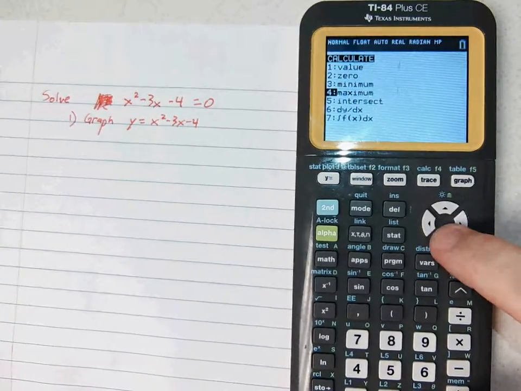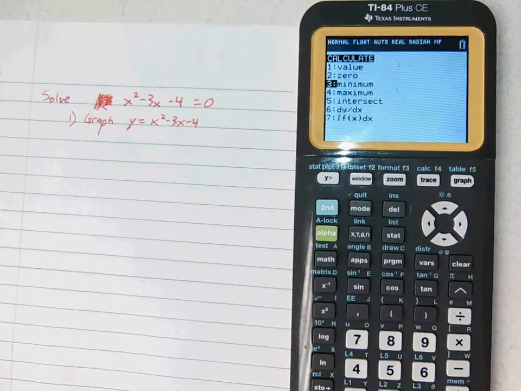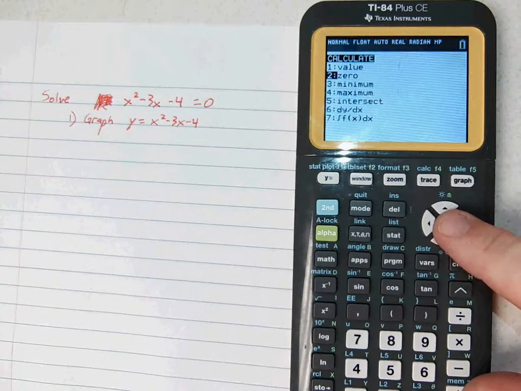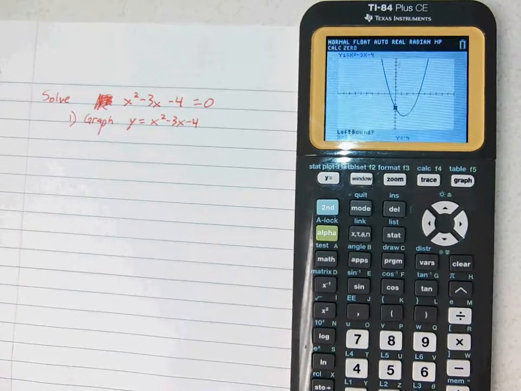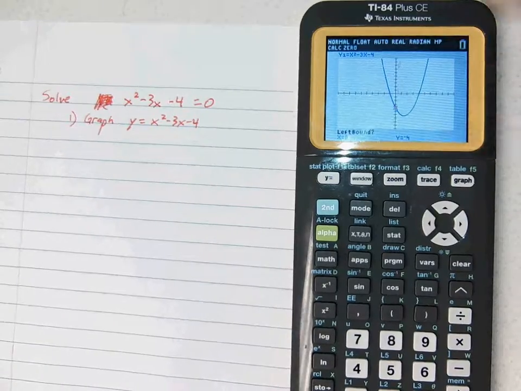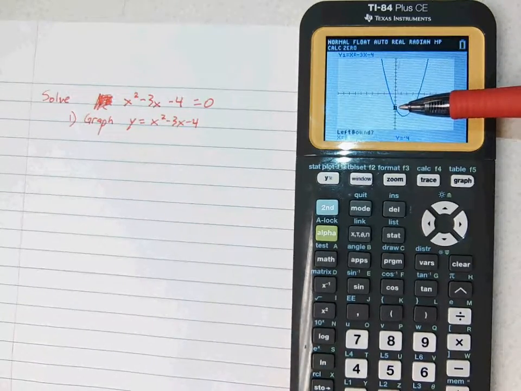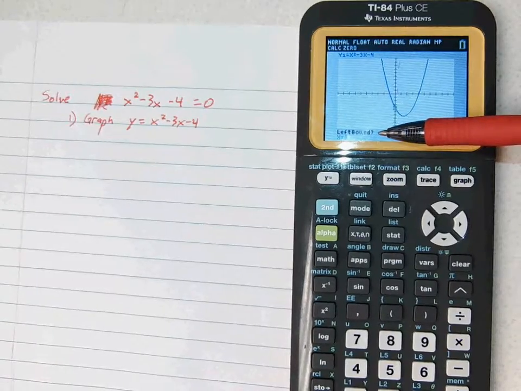Minimum and maximum, those were important yesterday. What do we do now? Well, we have a new vocab word you might not be familiar with. Another word for an x-intercept is a 0. It's called it because the y value is 0. So that second one down, 0, is an x-intercept. So you may select that. It'll bring you back to your graph. That cursor, it's going to put you on the y-intercept, which isn't really what I want, but that's where it's going to be found, or where it's going to start. Notice there's some questions on the bottom of the screen. It's going to say left bound, and then eventually we'll say right bound, and eventually we'll say guess.